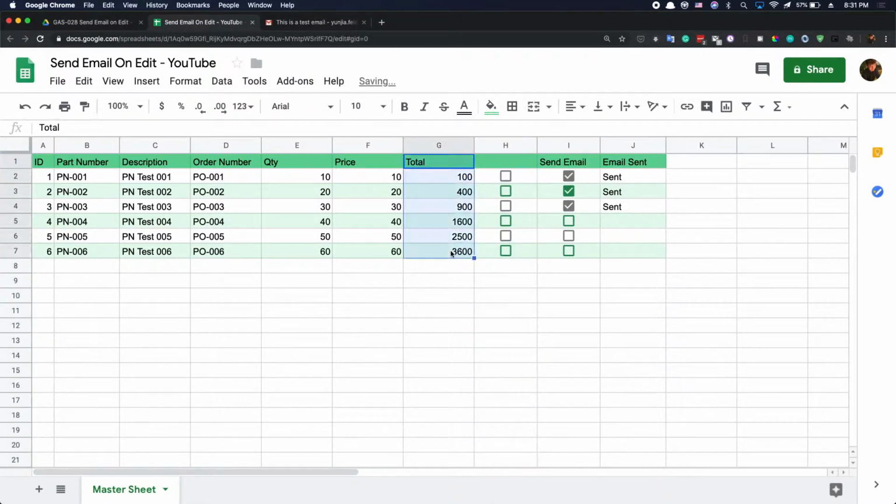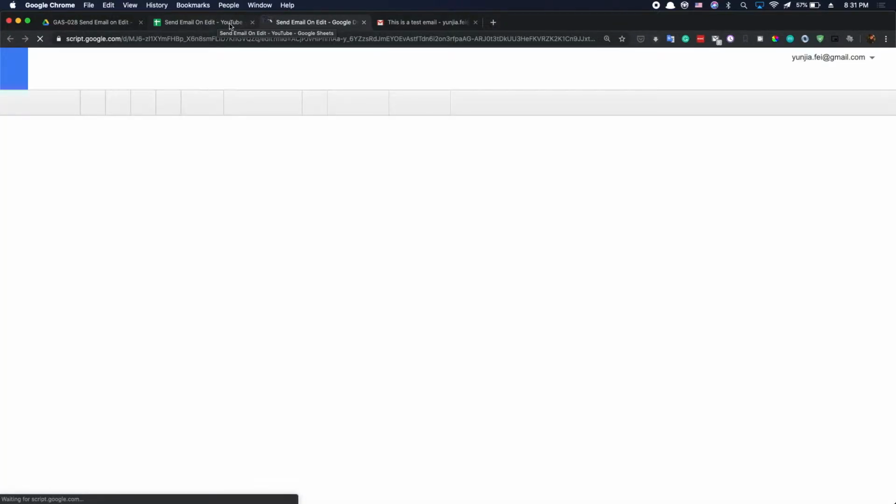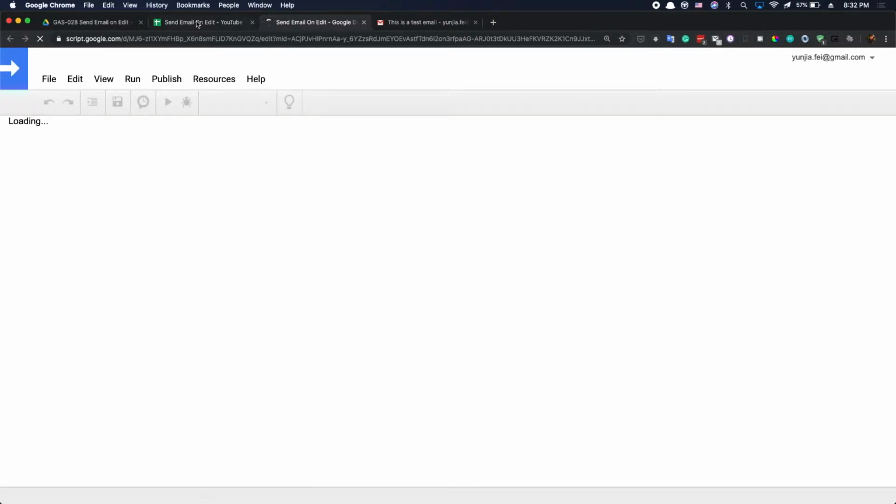columns. Okay, you don't need to change the script for it. It's a customizable table you can use. So you can change the column name, and the script will work dynamically. Okay, so I just added a column H here for comments, and let's go to the script. I'm going to show you, you can do some modifications so it will suit your project.